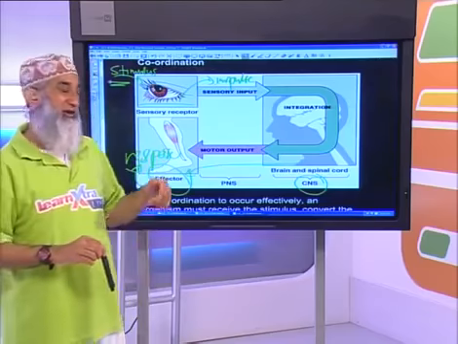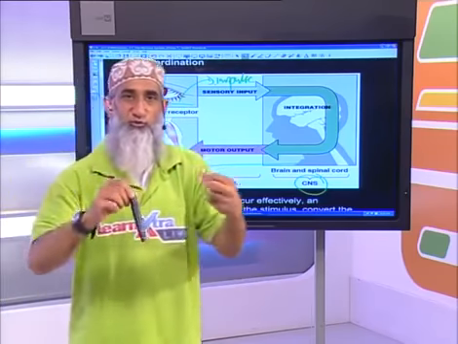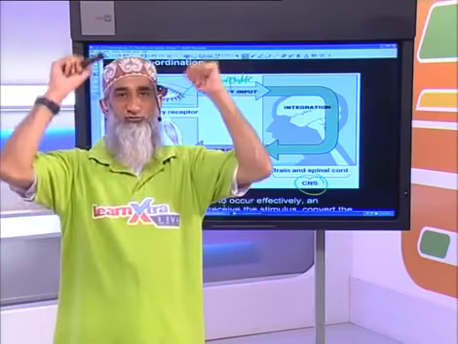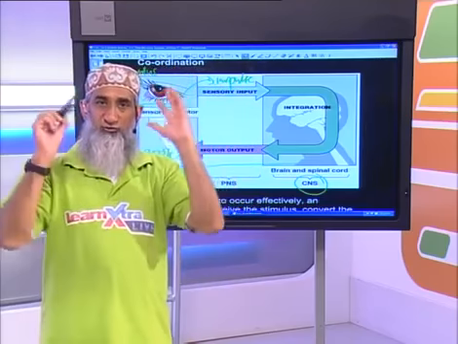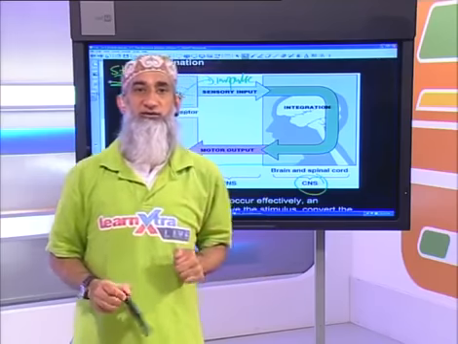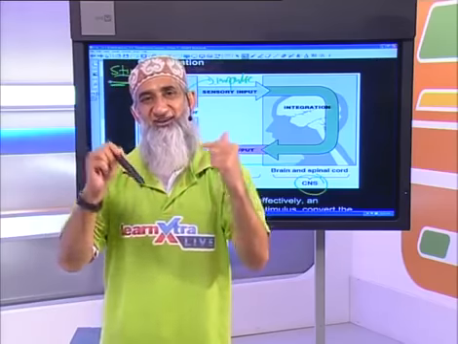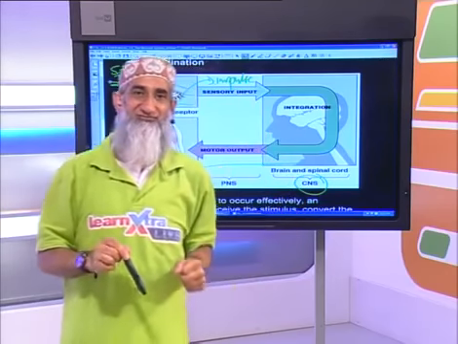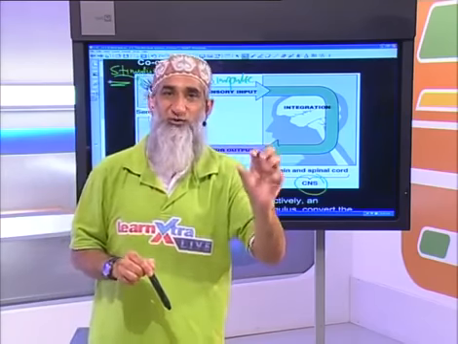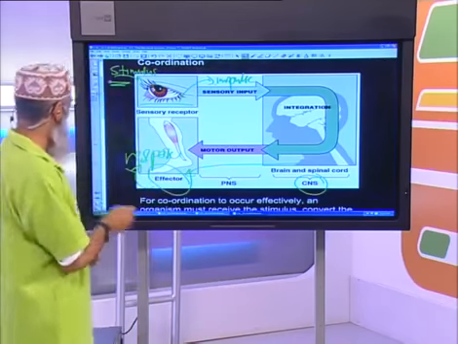So in other words, in my earlier example, I said that you smelled the food. The smell of the food was the input. And that was converted to an impulse, and it went to the brain. The brain is a control center. It sends a message to the salivary glands: hello, there's food coming your way. So what happens? To prepare for food coming into your mouth, the salivary glands already secrete saliva. That's the output. The output is the response. So the input is the stimulus, and the output is the response that you're going to get.